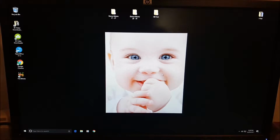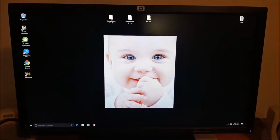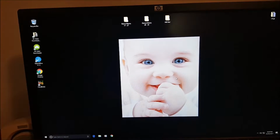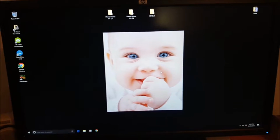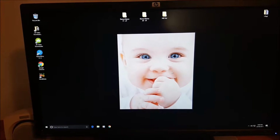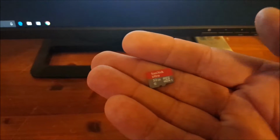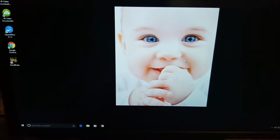Okay, this part of the video is for those who are a little bit more tech savvy and want to get the most out of this radio unit that you've got. Now, as I mentioned, there are two USB connections that are currently sitting in the top of my dashboard. And there's also the ability to put a TF card or a memory card into the head unit. So basically you've got three ways to store music files, video files, MP3s and pictures that you can bring up on your display. Now, a TF card is one of these little cards. I've been trying everything on 32 gig sticks, which have worked perfectly with this unit.